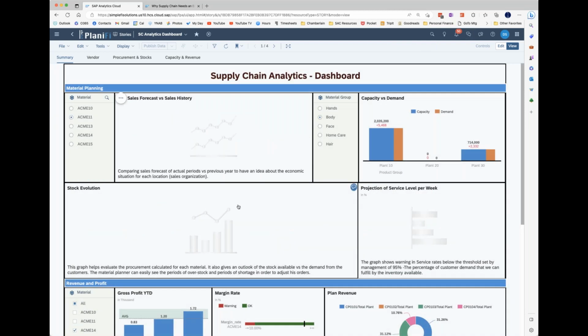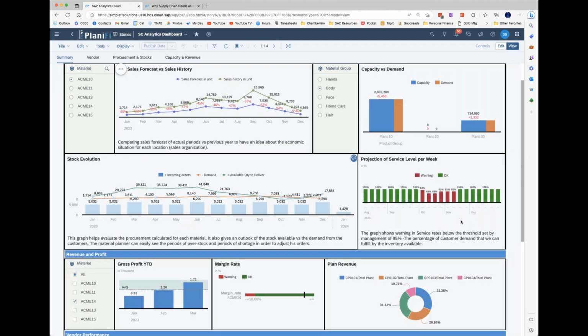Another thing I wanted to show is, we can find that one again. Okay, this one showed a little better. This was one of the graphs that we saw on one of the PowerPoint slides earlier. And this showed us, as we looked out into the future a few months, where we're getting some warnings based on our predetermined service level thresholds.